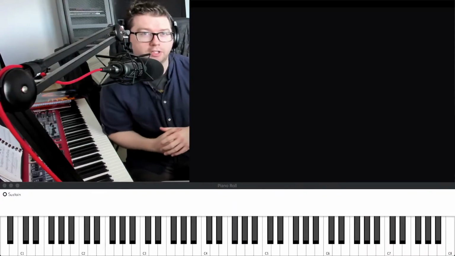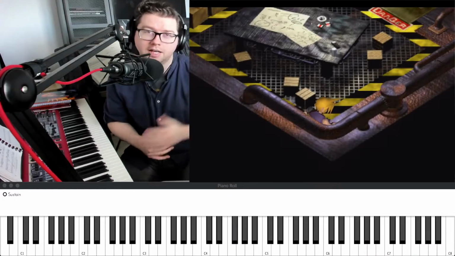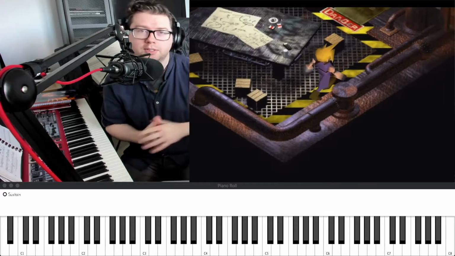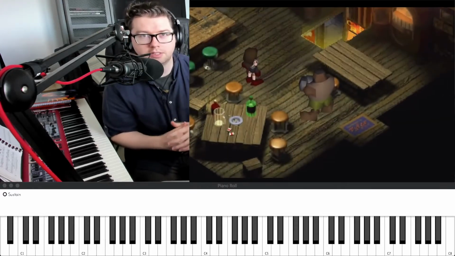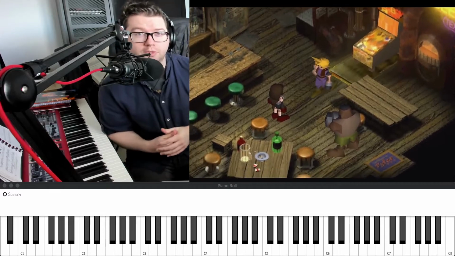Today we're going to be looking at another tune from Final Fantasy VII, and this time it's Barret's theme. This is the music that plays before Avalanche sets off to destroy Sector 5, which is the second mission in the game. There's a lot to talk about, so let's get started.